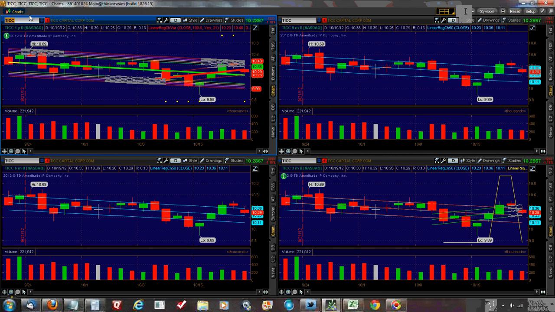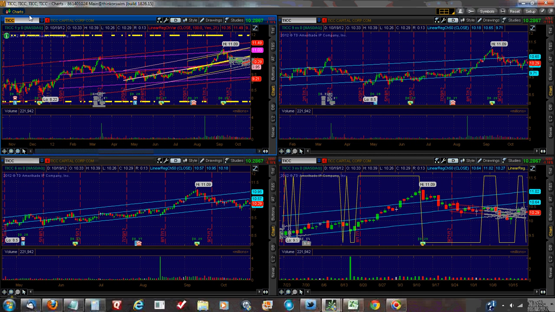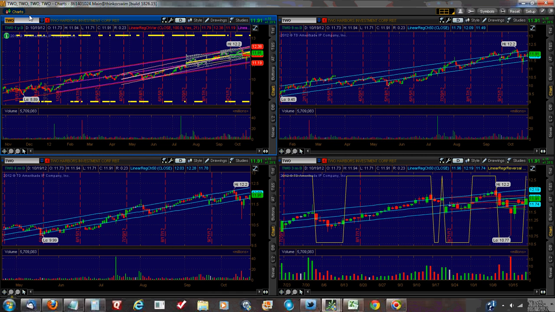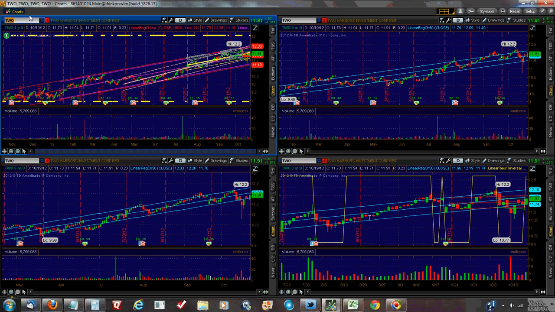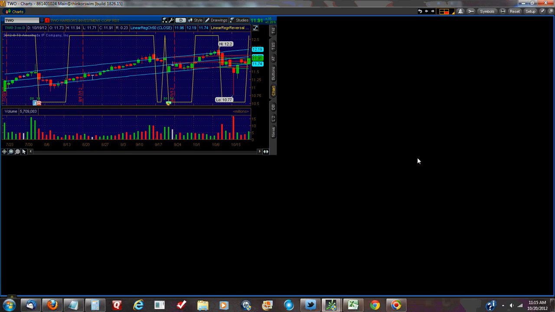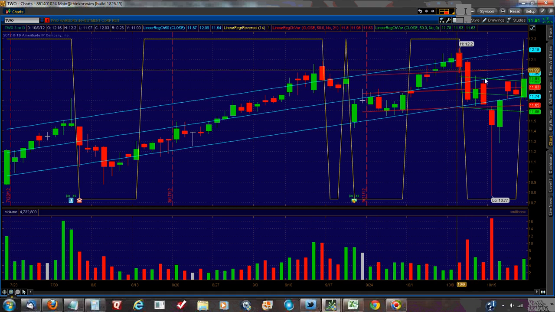TICC Capital, coming back from a 1 month decline. We'll see how it goes from there. Two Harbors is a nice looking chart. It did take a hit recently.